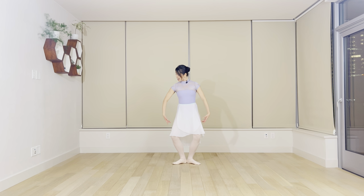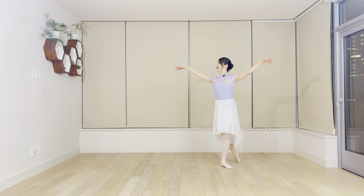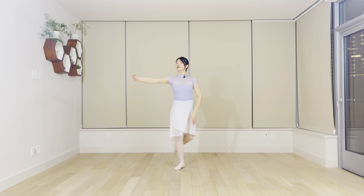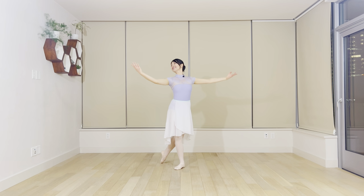Plié again, I'm looking at my right hand, 1 and 2, straighten, 3 and 4, open, 5 and 6, allongé, 7 and 8. I'll step right, left hand, bow. I'll come up in high fifth, and I'll open my arms in allongé, and I'll step on left. Now open my hand, and four, and five, and six, and seven, and eight.